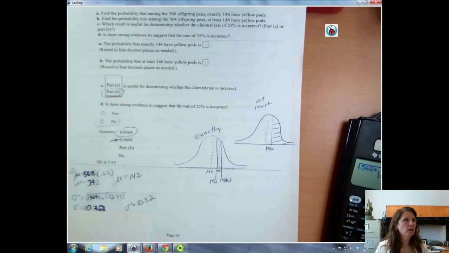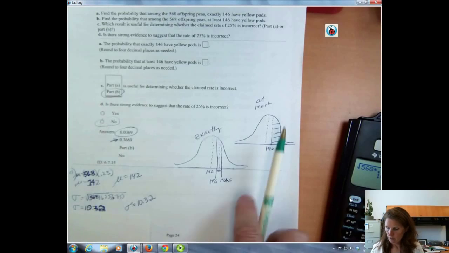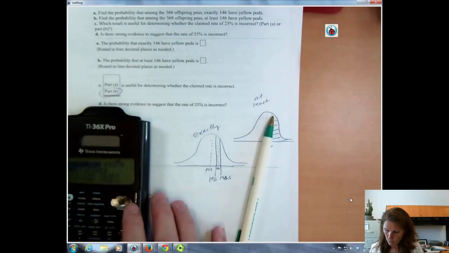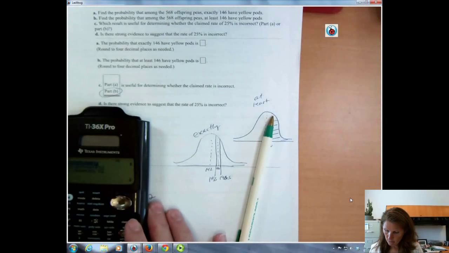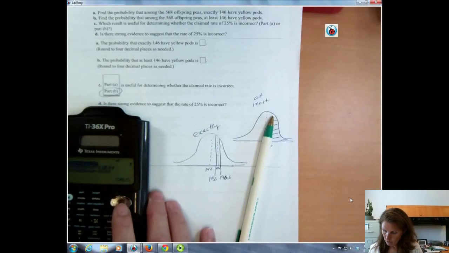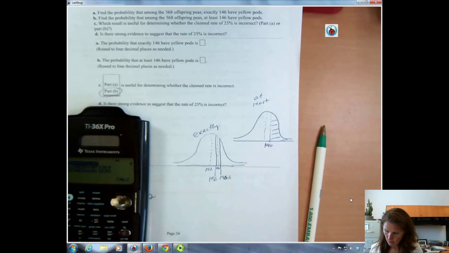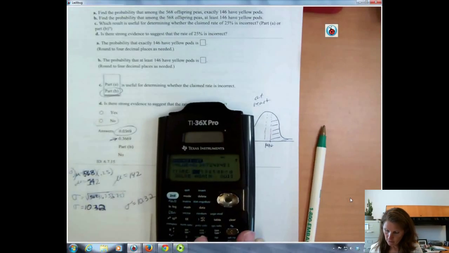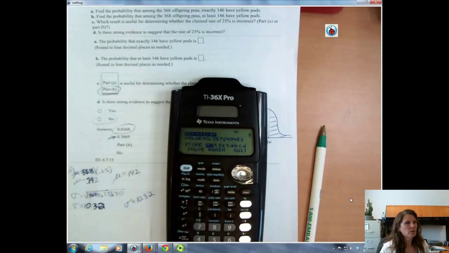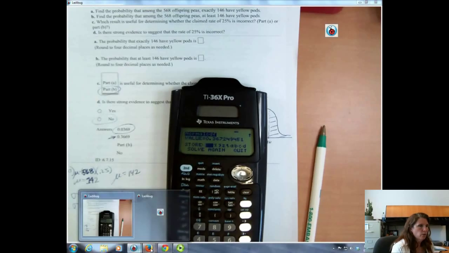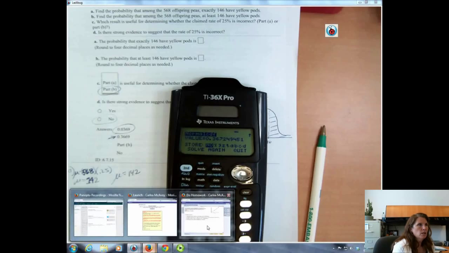Okay, so at least. All right, let me try one more time to do that, and we'll see if we just need to go look it up. 145.5.3672. I'm so close that I just feel like it's a different thing. They used a table and I used a calculator. But what I'm going to do, so you don't have to worry when you get home or you're doing this on your own, is let's go look at it.